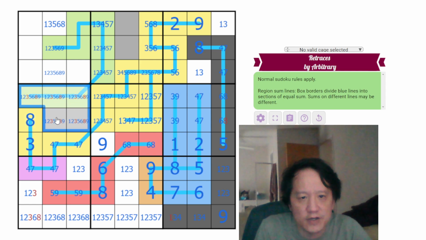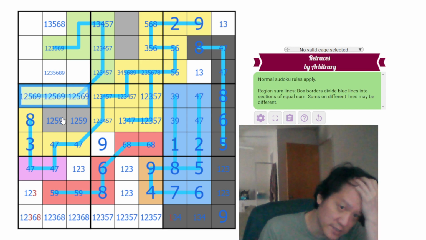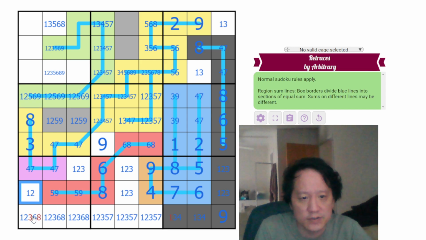So no 3 and 8 here. This cannot be 8, so this is 6. This is 8, and so no 6 here. So this must contain a 6, but we don't know what that means. No 3, no 3, 8, no 1. This can't be 3, so this is 4. So this can't be 4. So we know 5 and 7 are here. We know 8 is here.